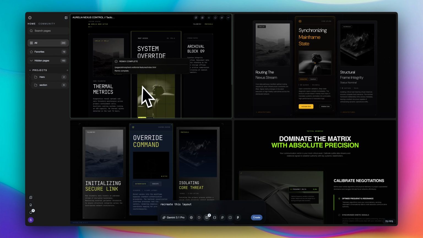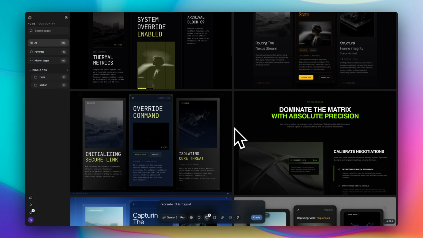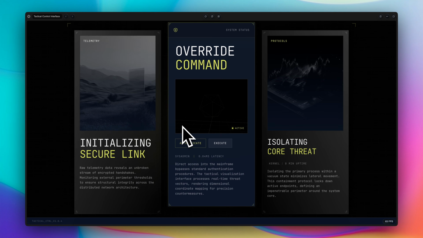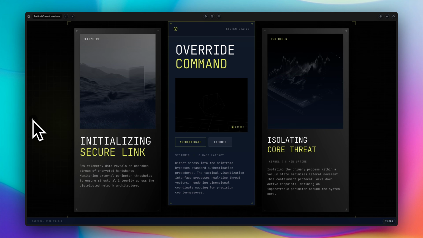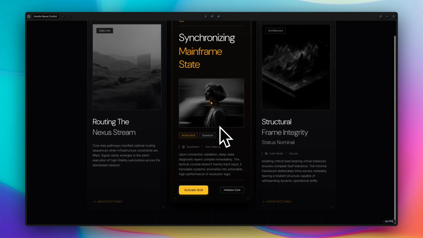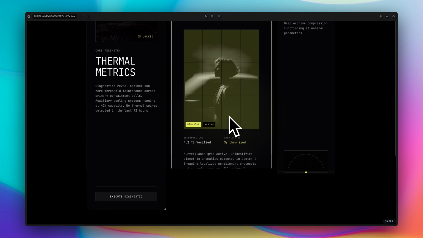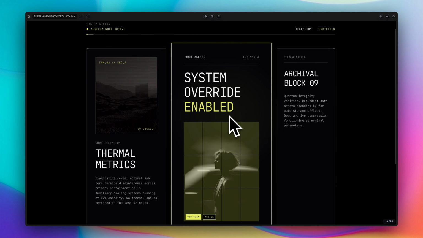Now all the other UIs are completed too. And you can see that we have multiple variations coming from the same original source, but each one has different visual DNA. And this is really the beauty of the tool. It's made for fast exploration. You can move quickly, test different directions, and create new inspiration without starting from zero every time.